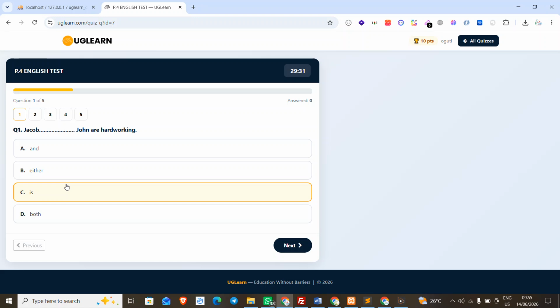And if you pass, it's good. Just some small points for pushing up, but it's not that. Some of you are already adults, you really know what you want, and you just want to improve your English and things of that sort. So when you check here now, you say, I'm doing this quiz, and you're trying it out. For example, you say, Jacob dash John are hardworking. So I think the right answer is what? Jacob and John. Okay. Jacob and John.